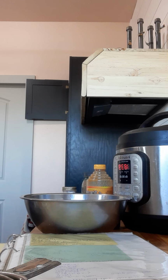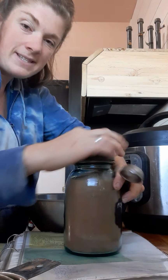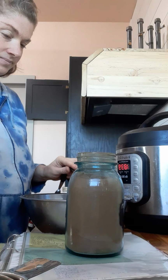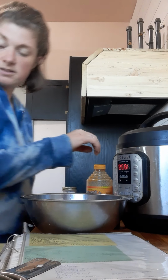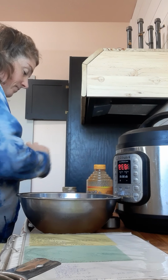Now cinnamon. 1 tablespoon of cinnamon. There it goes. Next ingredient is 1 teaspoon of salt.